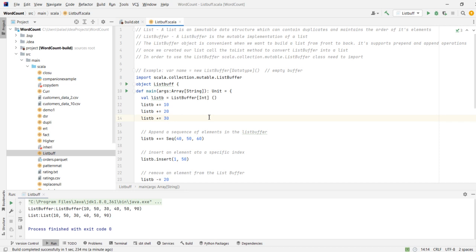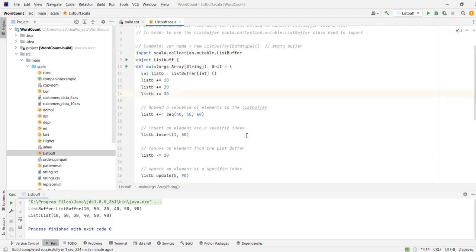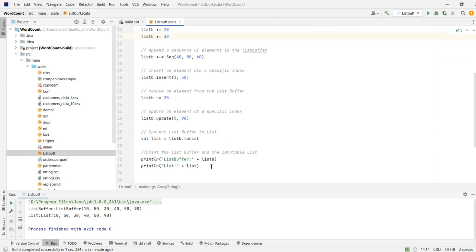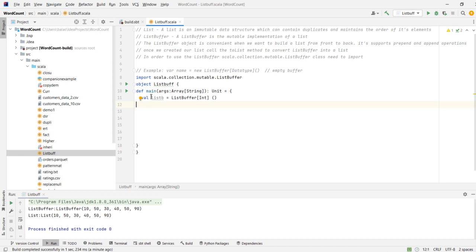Now we would like to see, for the same integer type, another different approach. Now let's take off all this stuff, just remove it, and then let's take val, let's say list equal to a list of, okay, let's take a few elements like 10 comma 20 comma 30 comma 40 comma 50.